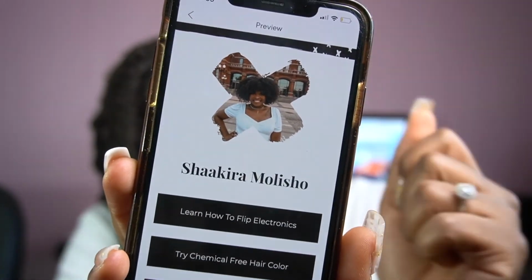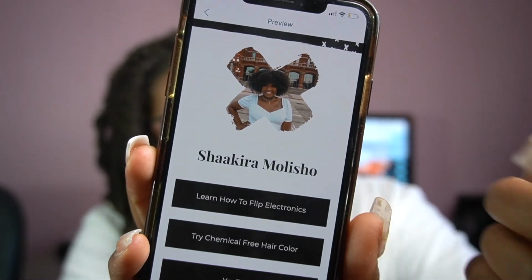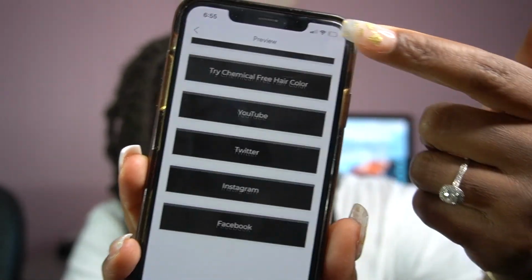So for instance, this is one that I created. I was using this for a little bit as far as my website to my page. I literally have the links for my YouTube channel, Twitter, how to flip electronics, and my affiliate links for the companies that I'm partnered with. I was able to just have all my links there, just add a real cute photo to make it look a little better, because I was using Linktree and it was literally just an avatar and just a green background. So this gives you more room to customize and make it fit your personality and to just make your link in your bio less boring.